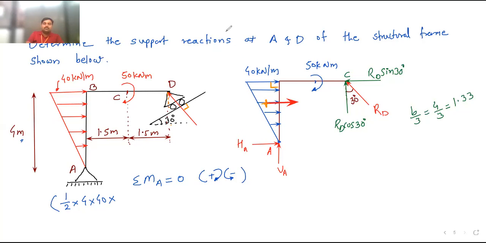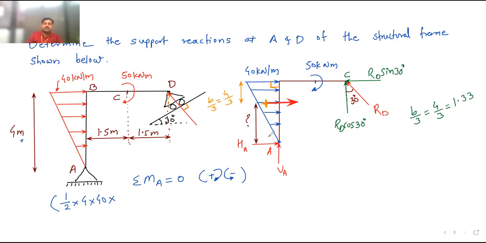And now, if I calculate the distance, this distance from the right angle, how much? What is the formula? It is B by 3, which is equal to 4 by 3. Okay. But we don't want that distance. Hey, distance पाहिजे का आपल्याला नाही, because we are taking moment at point A. So from point A we need the distance. So our required distance is from this point A up to here. This is our required distance.